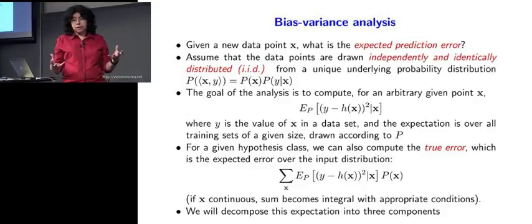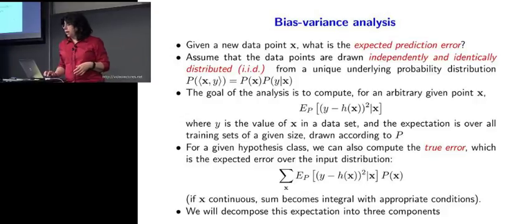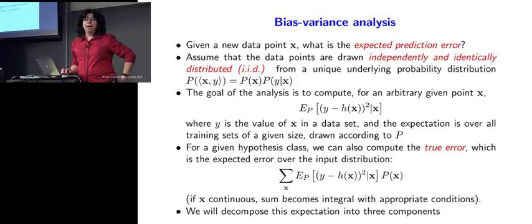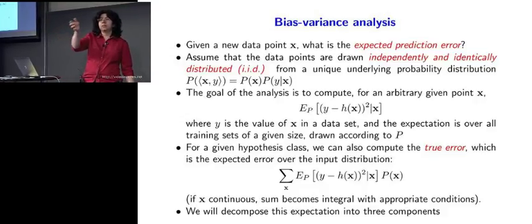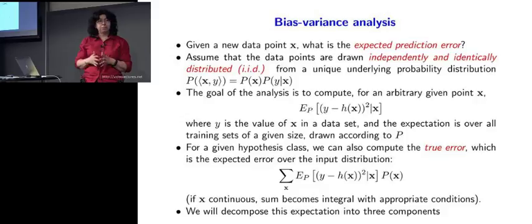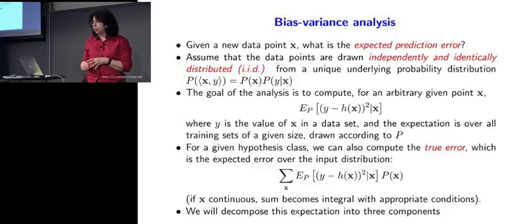So we're going to take the expected prediction error. Okay, we're assuming that the data is drawn IID, independently and identically distributed. That means I ask the environment, it gives me an input and an output, and then I ask again, and these things are not correlated. Okay, they just come IID from the same distribution. This assumption is going to be lifted later this week when you talk about time series data, for example, where the inputs might very much be correlated with each other.